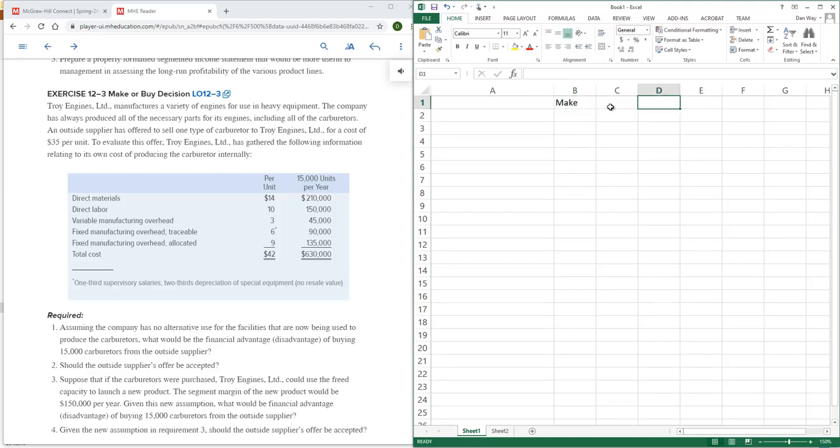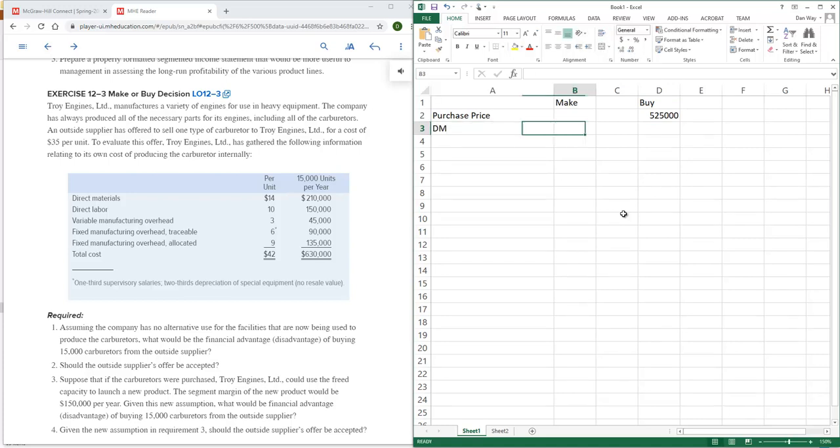Let's just throw our make and buy scenarios side by side though and figure out which one's cheaper for the company as a whole. So we'll go line by line and think about the different cost items shown and whether they apply in both cases. The first thing I'll put up here is purchase price. So if we make these things internally, we're not going to buy it from the supplier. If we do buy it from the supplier though, that's going to be $35 per unit. And we've got 15,000 units we'd have to purchase. So total purchase price of $525,000.